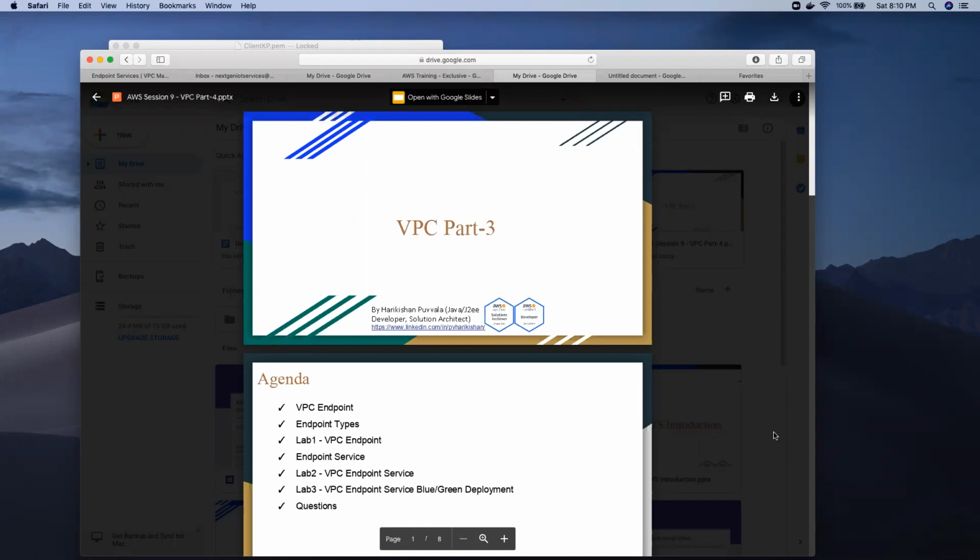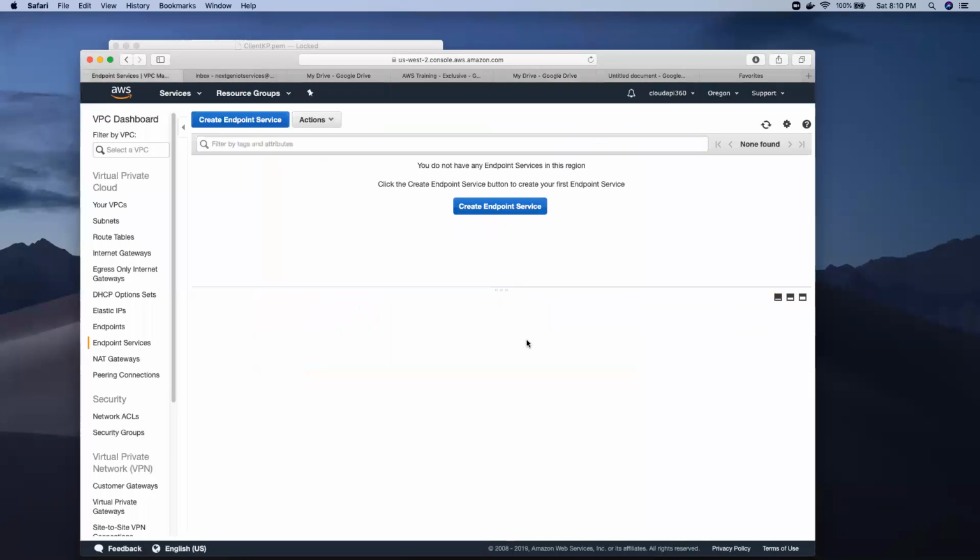Because NAT gateway is expensive and we don't want to be paying cost for just accessing AWS managed services. Similarly, there is another concept in AWS where we can create our own endpoint services. Let's say there is a stock market where they can host their own service. If you send the stock symbol, it can tell you the current stock price and the bid price, or something related to that stock.